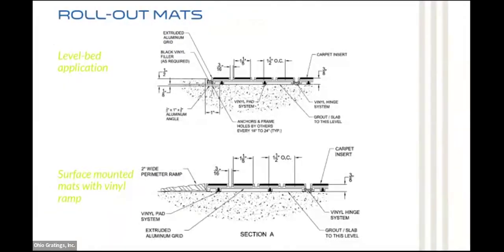Here's some section views just of rollout mats. And again, I want to highlight one aspect of this. It can be installed in a recess application for a recess pit. You see a lot of 3/8 rollout mats in the industry with different types of inserts, but then it can also be, as you see in that lower section view, installed in a surface level application as well with ramps up to those, so you don't have to recess your area. This is pretty helpful in a situation where you're doing a rehab on a facility or rehab on a building facade. You don't have to worry about tearing up the entirety of the vestibule to set up recess pits. You can do a surface level application there as well.